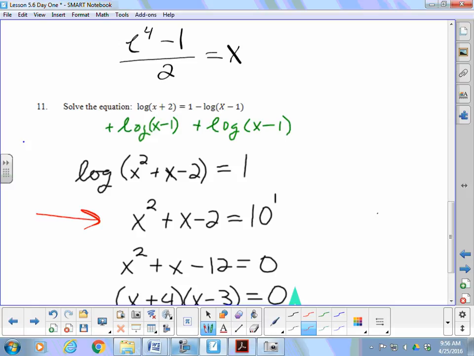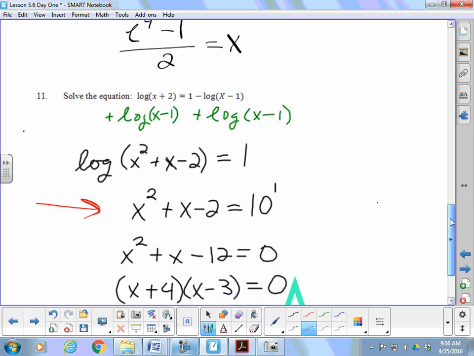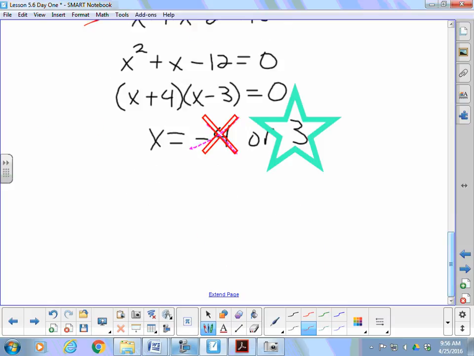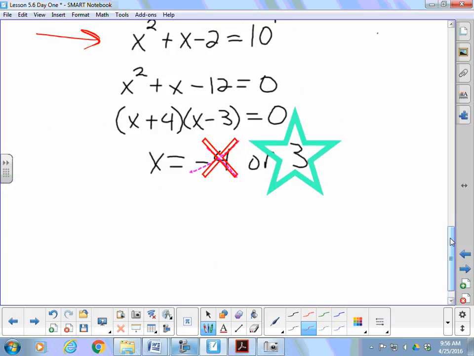Okay. All right. Okay. So we factor, well, I subtract 10 from both sides, factor. You should get negative 4 and positive 3, and you can't take the logarithm of negative 4, but you can positive 3, so we x out the negative 4, and we keep the 3. Okay? I'm going to do that from now on. Okay? All right.